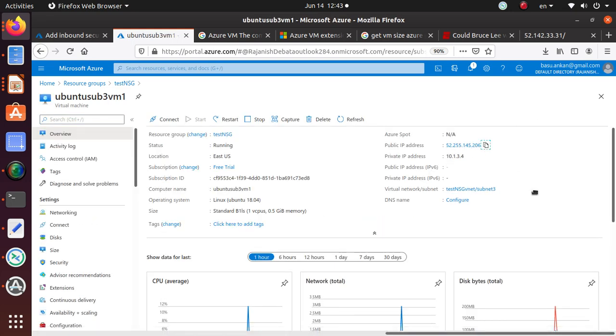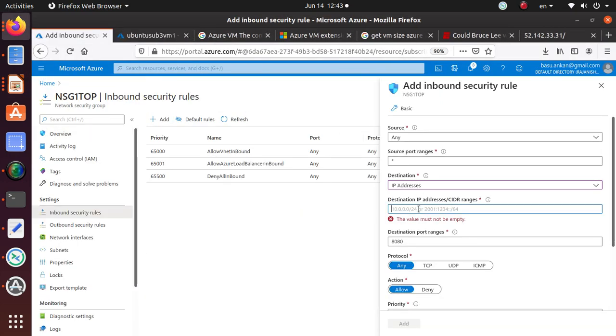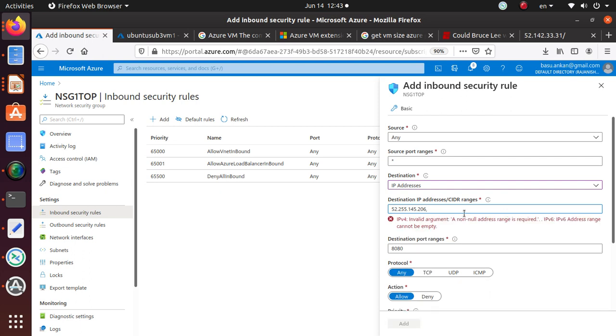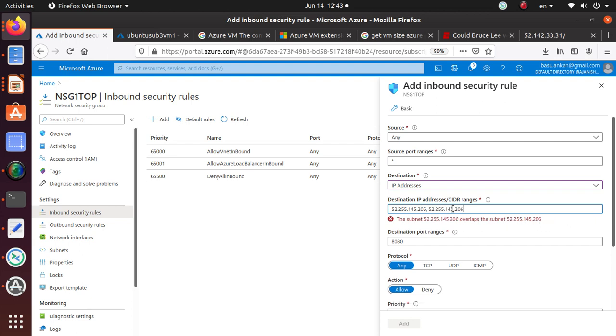Public IP is this one. So I'm on that rule. I'll say okay. So this is my IP address. That's the first one. Comma. So comma is not allowed maybe.